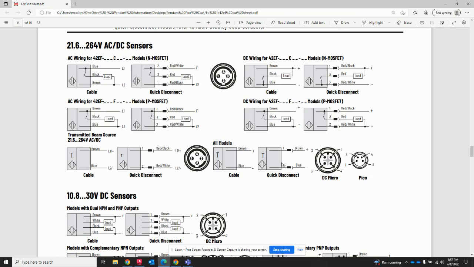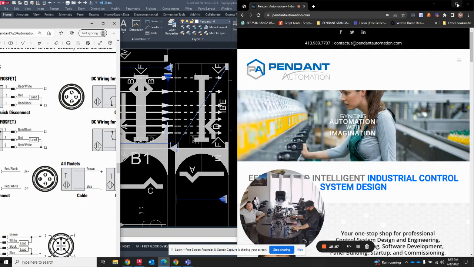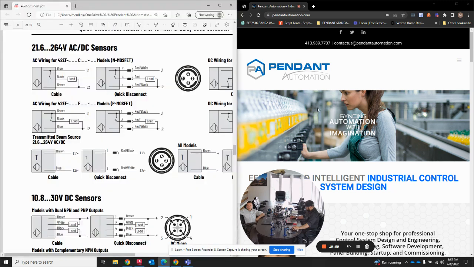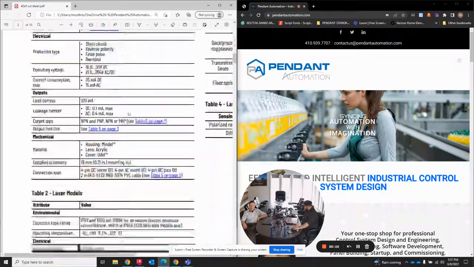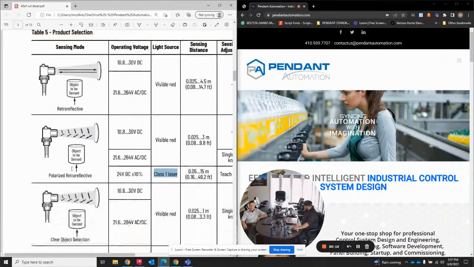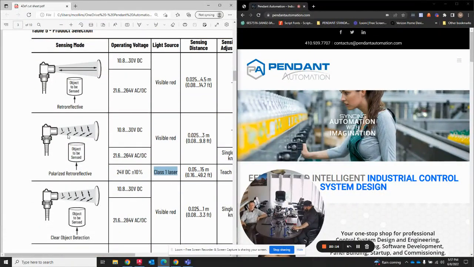And so those are pretty much the types of photo eyes that we're going to at least discuss in continuation. Generally, if we're going to refer to one, our default basic standard is going to be the polarized retroreflective. That's the one we use pretty much 10 times out of 10. Which is this guy right here. Okay. And so anytime we're talking about one generically, that's pretty much going to be it.